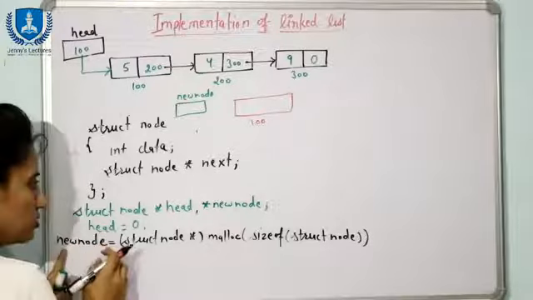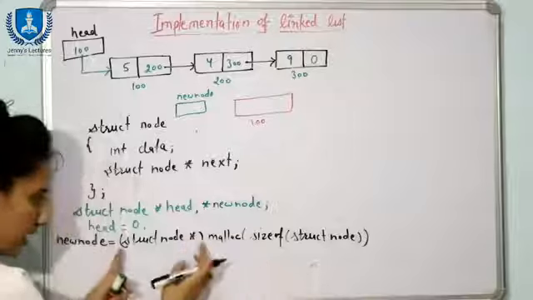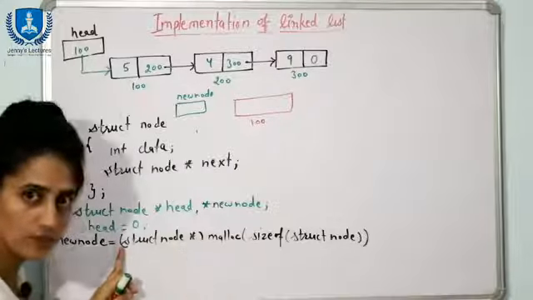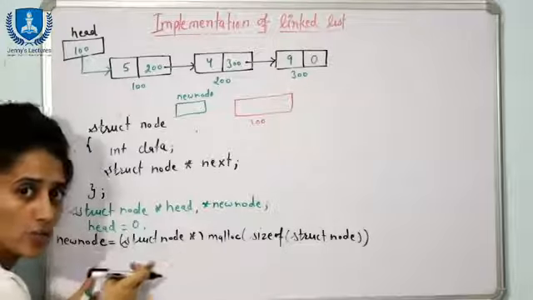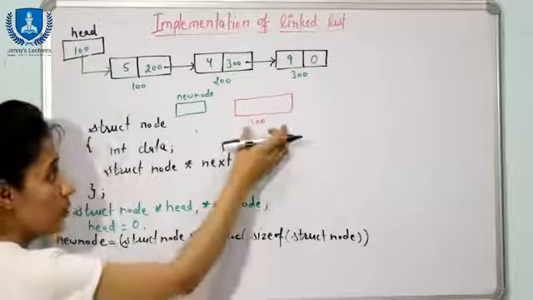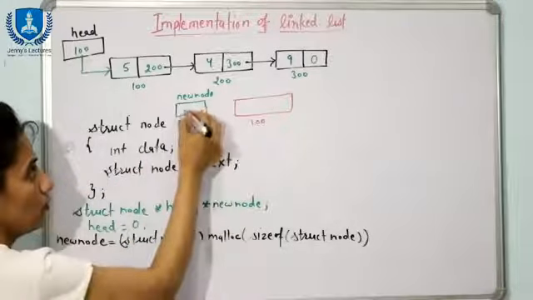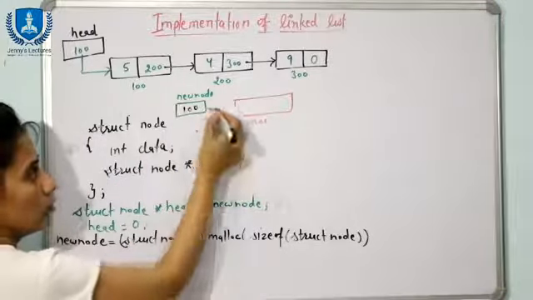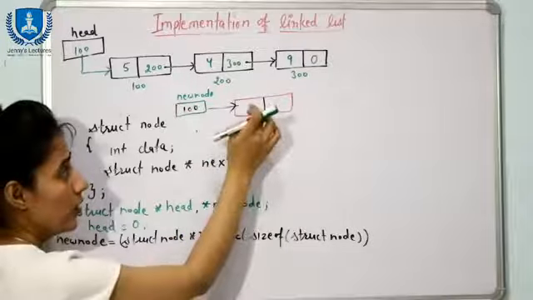The type is this. This is a pointer to node. So the type is struct node asterisk. Fine. So now this is how we are going to dynamically allocate the memory. Now this block of 8 bytes has been allocated, and in new node now we have 100. So it is going to point here. So now we have created a node, but we don't have any data here.